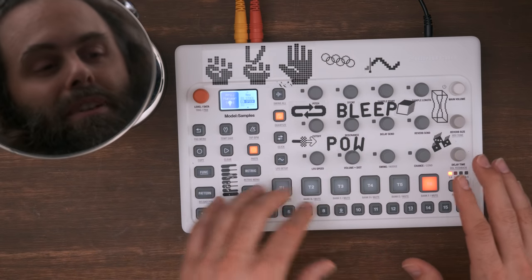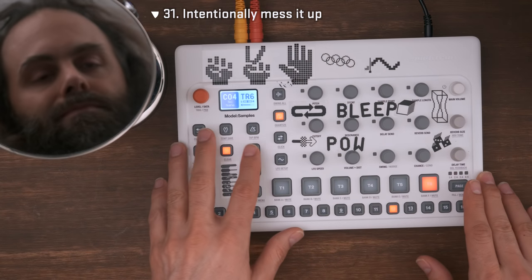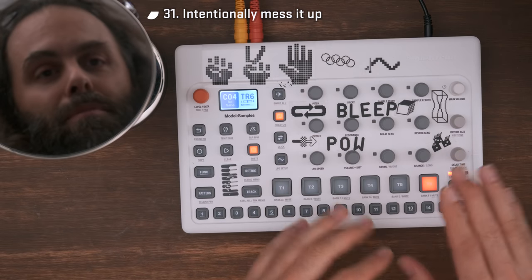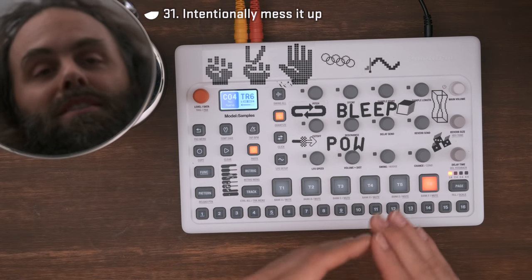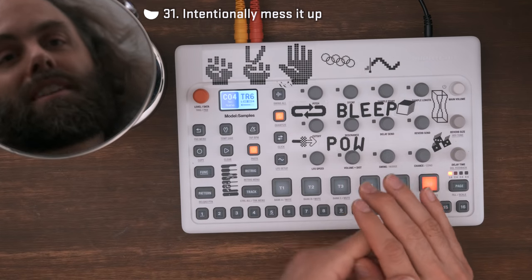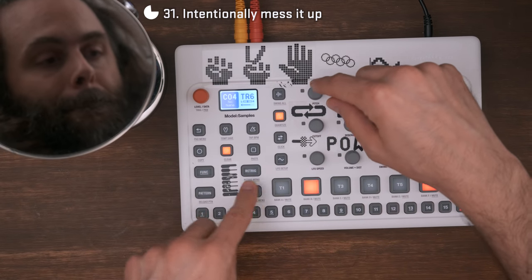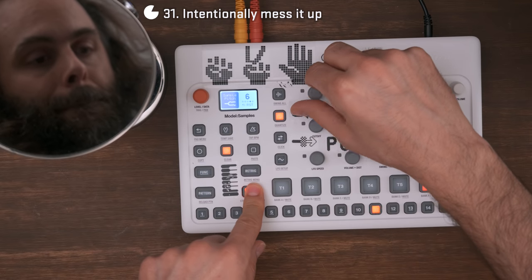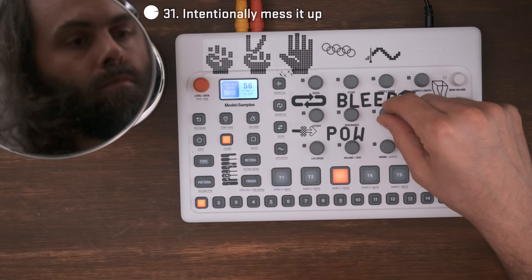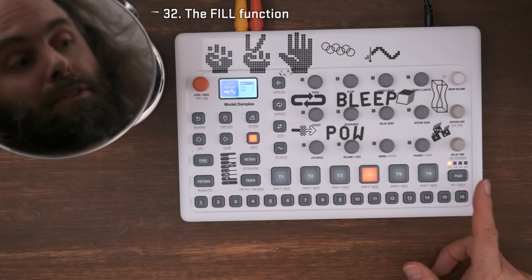All right. This is what I typically do on Elektron devices in general. I start out clean like this, and I say, this is kind of nice. And then I start to mess it up. Usually what happens is that I'm sometimes finding a much cooler place musically, and then maybe that becomes the music that I want to work with. So let's try to do that.